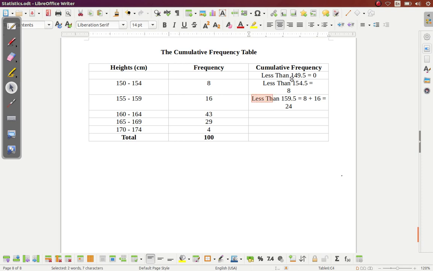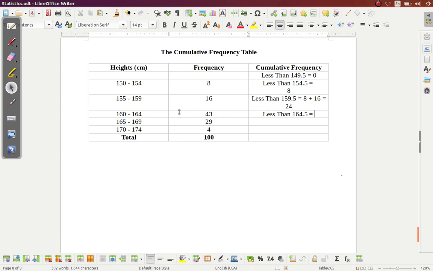Now, who measures less than, and then you go up to 160, 161, 162, 163, 164, 164.1, 164.2, and so on, up to 164.49999. So these measurements that you will include here are less than 164.5. Who measures less than that?